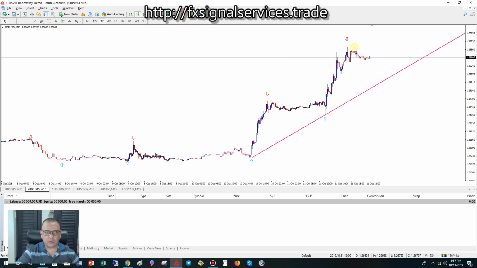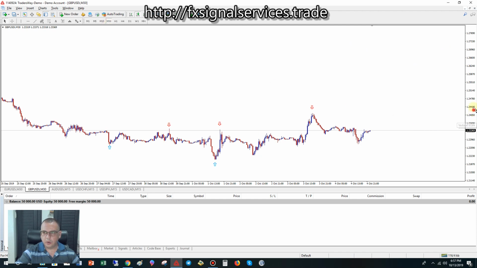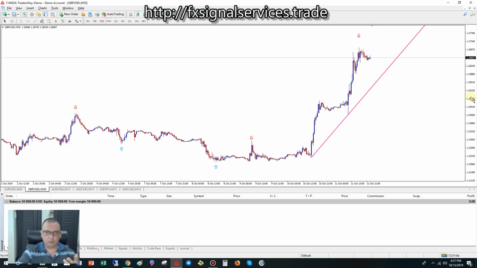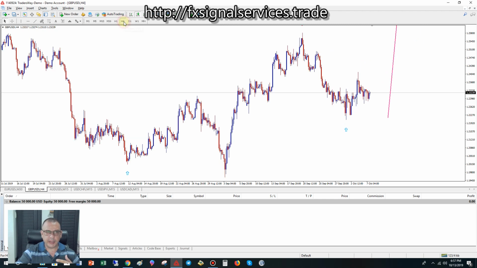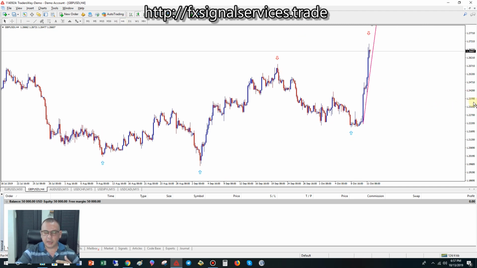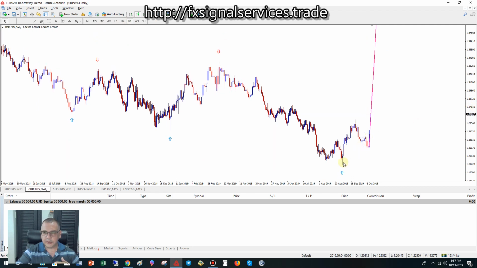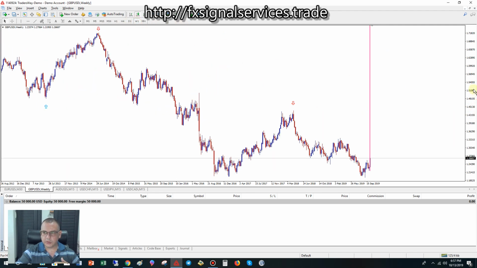Right now on the 15-minute, even 30-minute, we have a down arrow, okay? So what does that mean? Same thing as with the EURUSD. This is going to shoot down, hit this trend line and go back up. Now it could break this trend line and go down, but based on higher time frames, I'm thinking this is going to go up. On the 4-hour chart, we see it hit a strong level of resistance, but if we look at the daily, it's still showing to go up, and the weekly also.